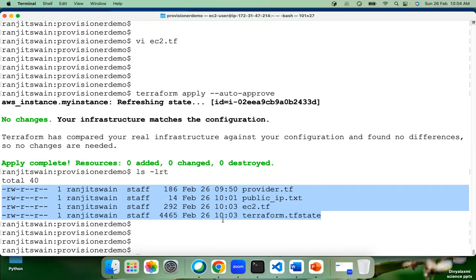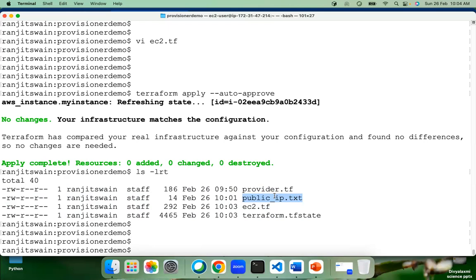I think here the output is showing public_IP.txt, but it should be... No. This is the old one. This is from when we executed the first time and it was created, but the second time it did not create. Why? That's my question. We'll come to why it is not created.